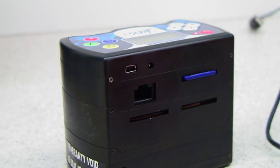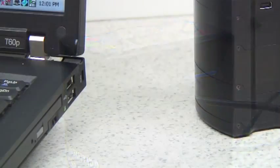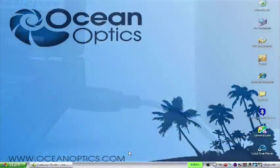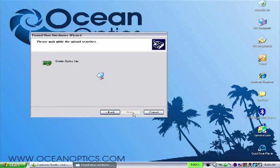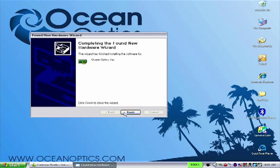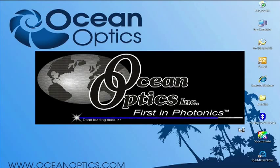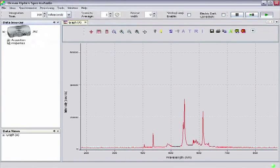Connecting your JAZZ to a PC is easy. To directly connect, plug the Mini-USB side of the cable into the back of the spectrometer, and plug the USB side of the cable into your PC. A 'Found New Hardware' message should appear once your JAZZ is connected and turned on. Select 'Install Software Automatically' and then click Next. After a few moments, the process will be complete and the wizard will alert you that your spectrometer is ready to use. Click Finish. You are now ready to use Spectra Suite software. In Windows, simply click on the Spectra Suite icon to run the program. Once it starts, point the JAZZ's aperture at a light source and notice the spectra change.